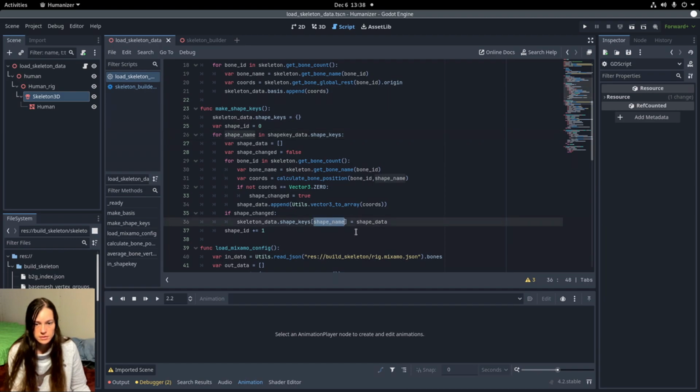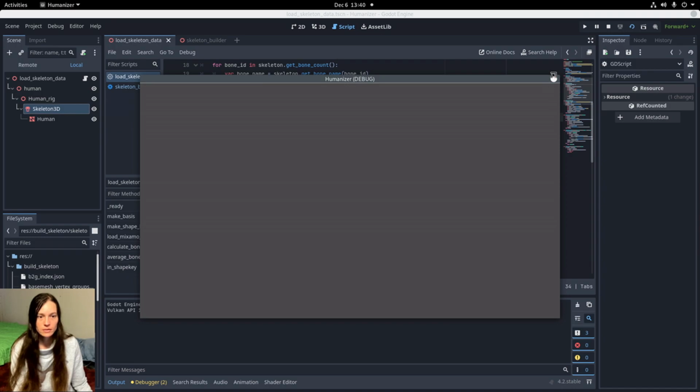And then I'll set the skeleton data shape keys at shape ID to the shape data. I still want this to be a dictionary though, because if some of the middle keys are deleted because they don't affect the skeleton, I still want it to keep the original shape key index.